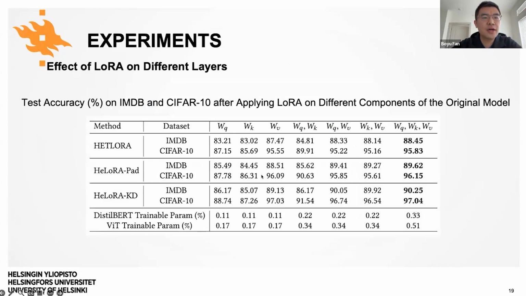Another experiment is that we also try applying LoRa to different layers. This is the QKV for the transformer-based model. You can check that if we apply QKV, this gives better performance than just a standalone for QKV single. And you can check from here, we also have very few training parameters compared to full fine-tuning.